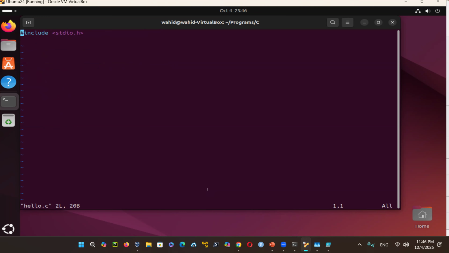I want to set line numbers to show what the line numbers are. I press escape and then shift colon, and then I type in set nu. Now it shows the line numbers here. Now I'm going to go to the next line by escape, o for adding a new line. I say int, I go to the next line and then say i for insert, and then say int main. Now I'm writing a C program with a function, saying printf and then hello world.